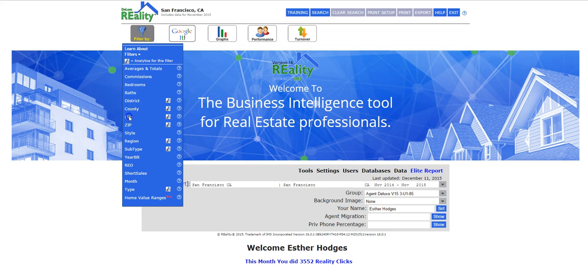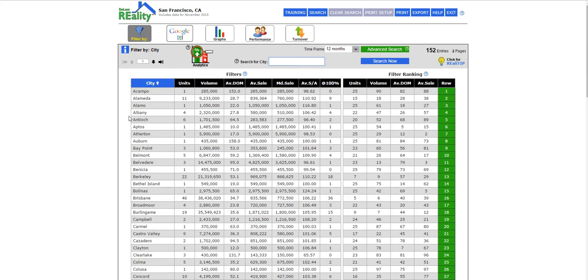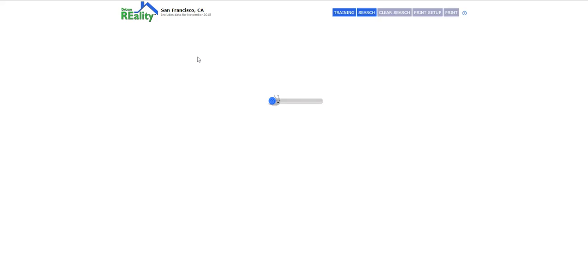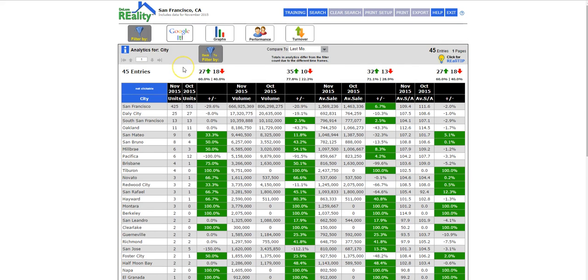Again, we're going to look at a cities list. We're going to click on the word units and bring the busiest cities to the top of the list. Now we'll see the Analytics tool right above our list. When we click on that, we're going to get the instant analytics on every city reporting out of this database.